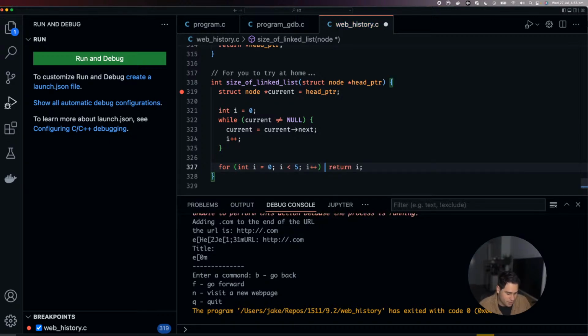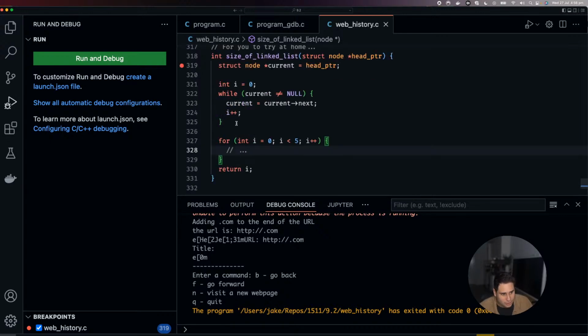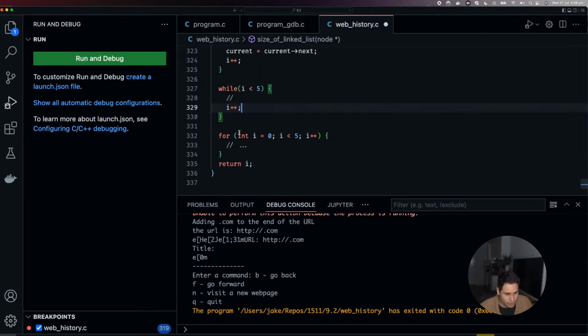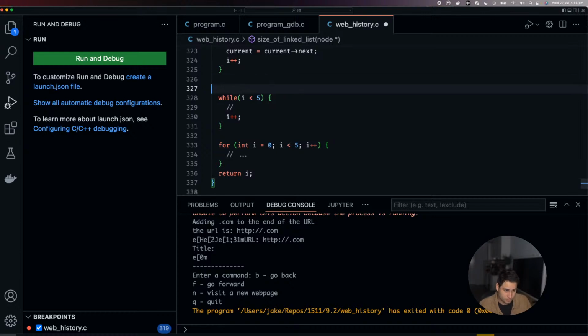Right, this is how most people will do a counting loop. Not in this case, while, do something and then i plus plus. So these are equivalent. They do exactly the same thing.